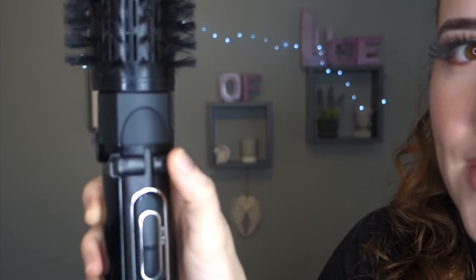So at first, with the brush rotating, I brush through the roots like this until it's dried. And when I do that, I'm pressing the right hand button. Wait, does that look like left in the camera? I don't really know. When I look at the brush, the right hand button is what I press at the roots. And then when I'm bringing it down, oh, it's still the same. Okay, so I'm always doing the right hand button when my brush is down here. If I went backwards and did the brush up here, then I'd be pressing the left hand button. But after a few times of doing this, you will totes get used to it anyway.